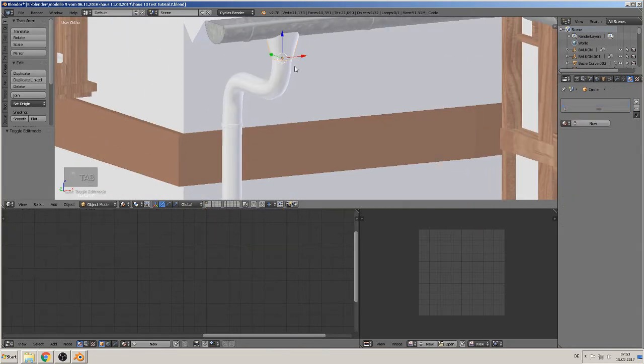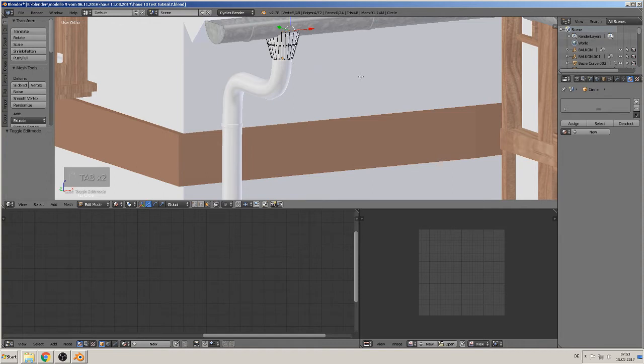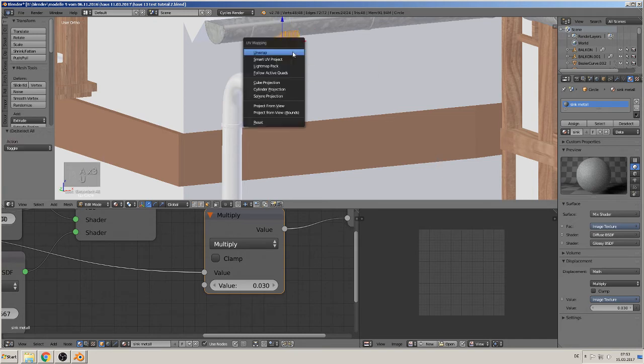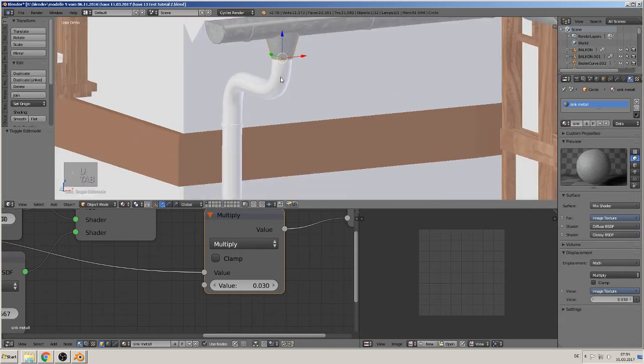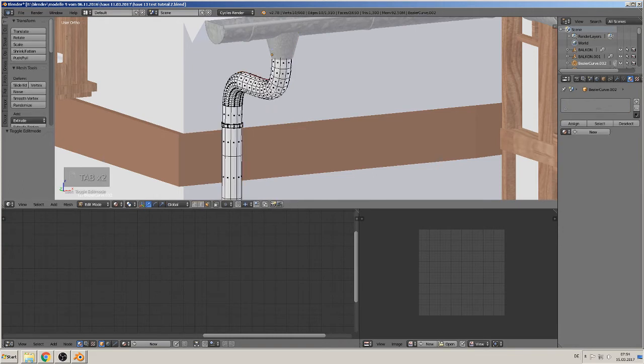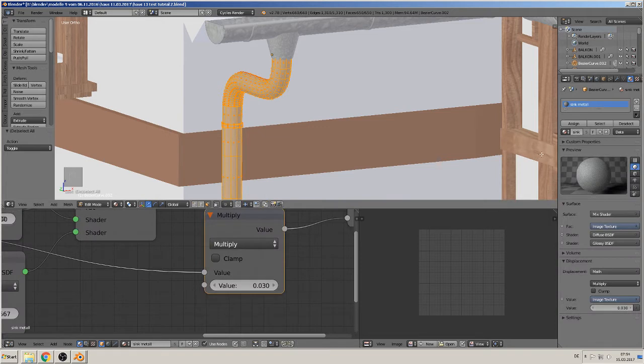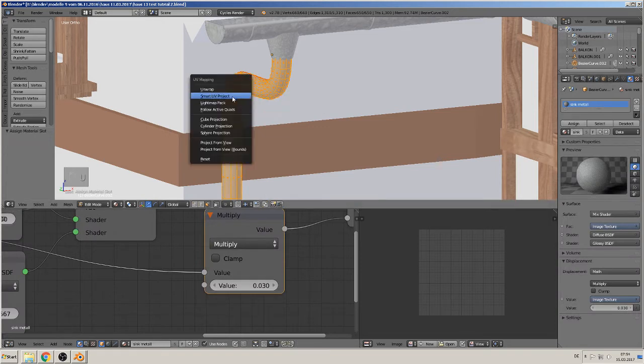Good. We do it with that, and we do it with all. So give here zinc metal, unwrap, and this whole thing too. Zinc metal, unwrap.